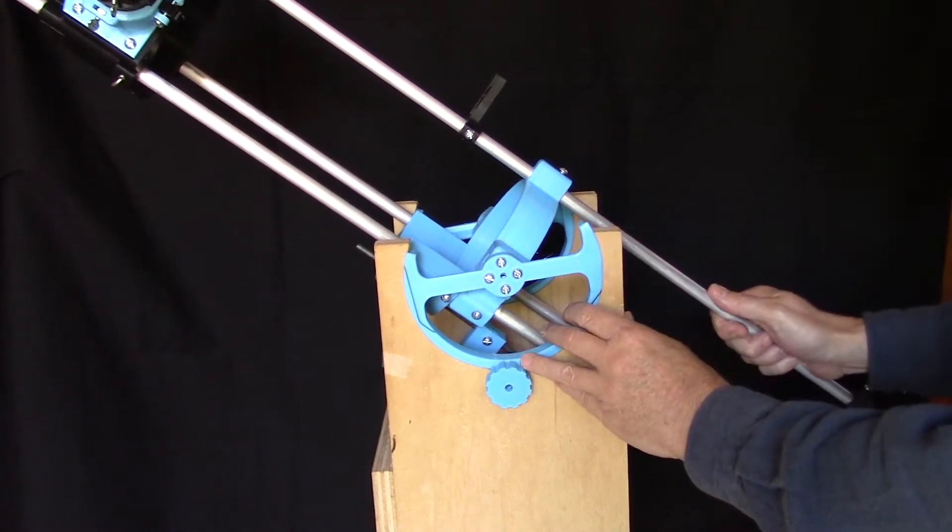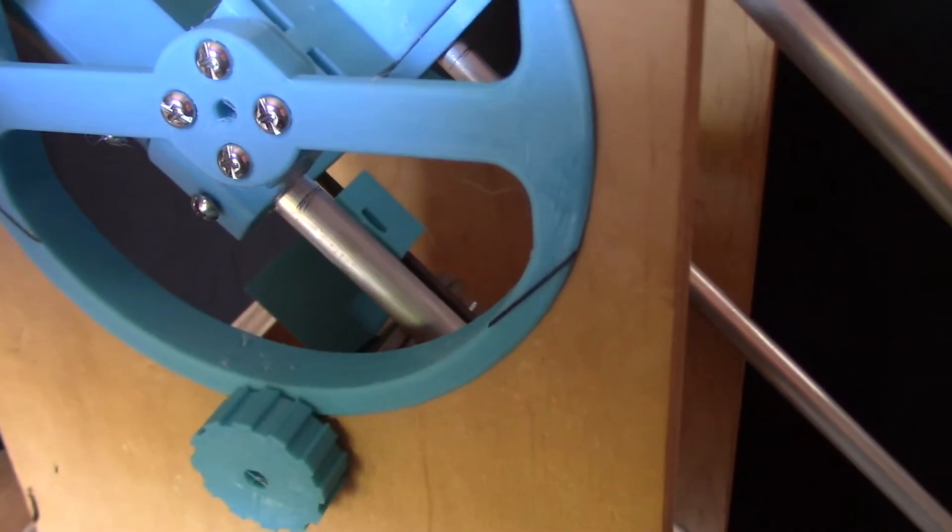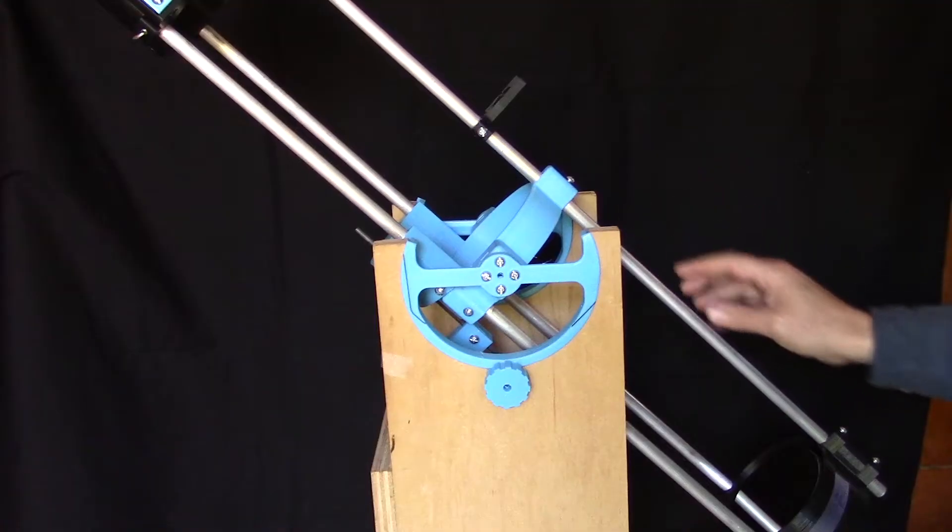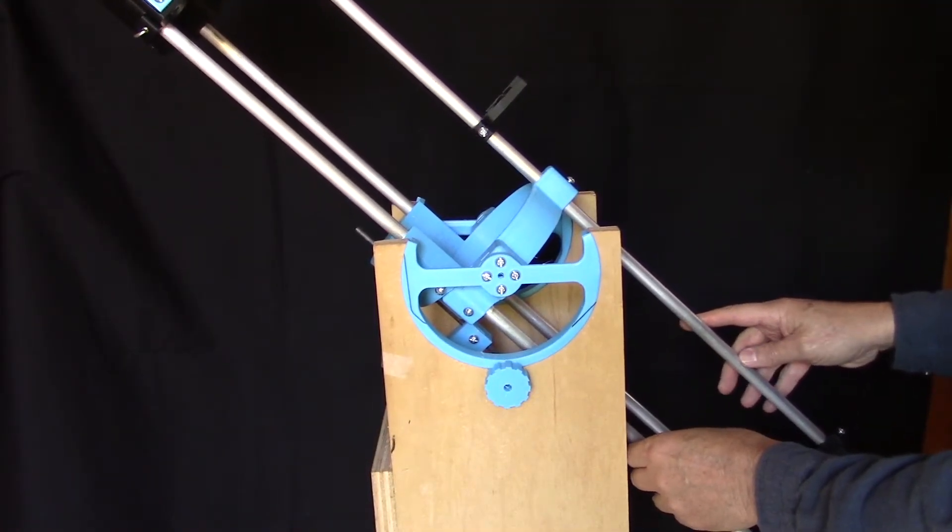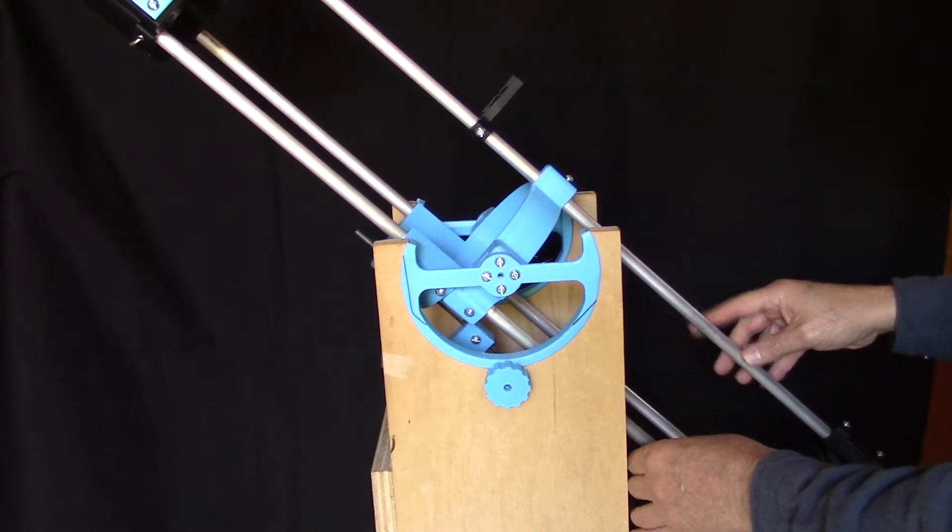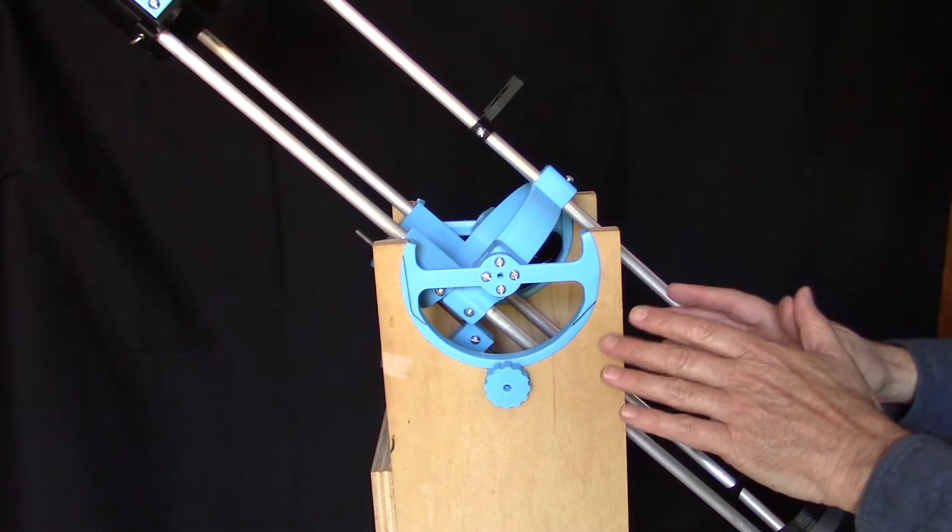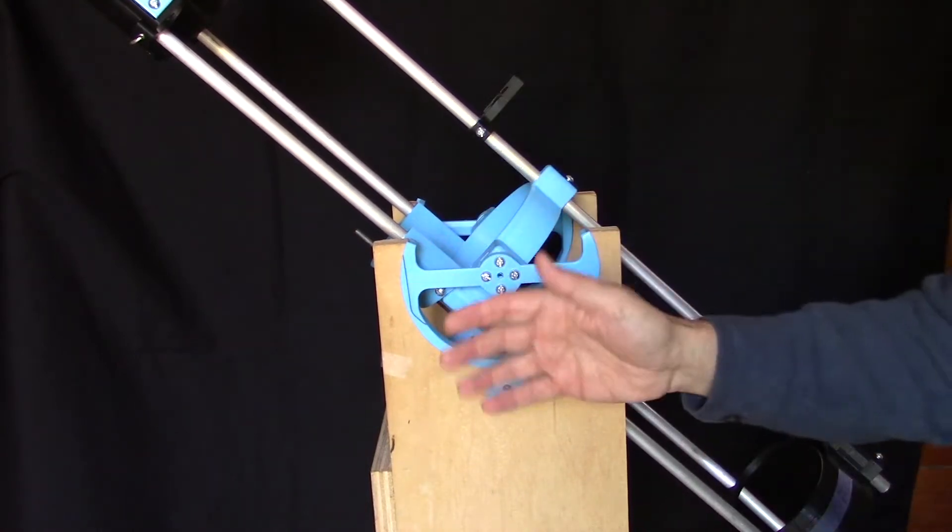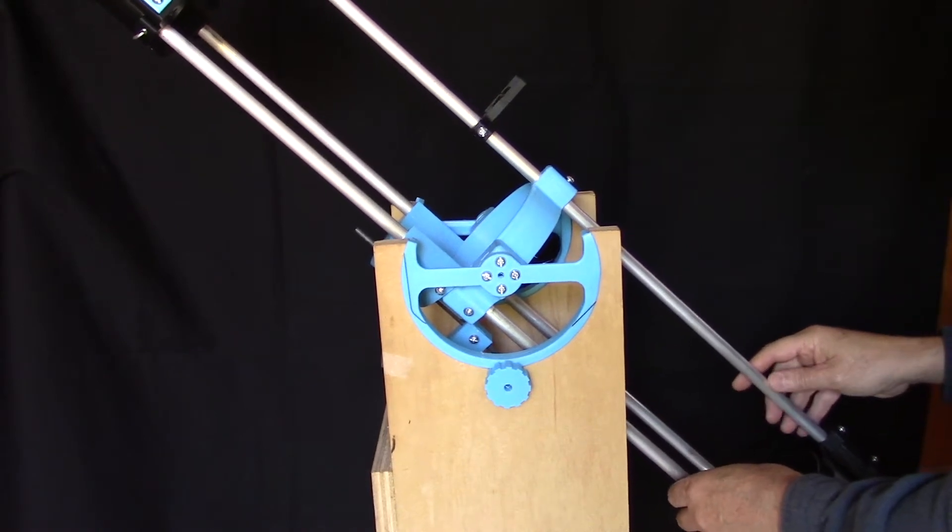For one thing, they kind of grab a little bit. Now it may not seem like it, but there's quite a bit of friction between the plastic and the wood. When you're trying to do a really fine movement at high magnification, what happens is it jiggles all over the screen because this is just not quite smooth enough.